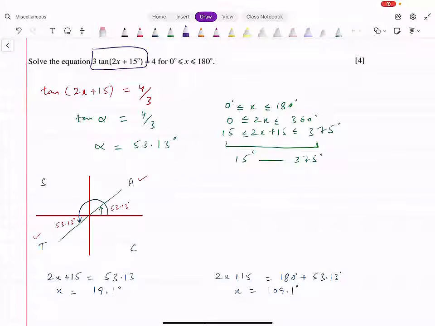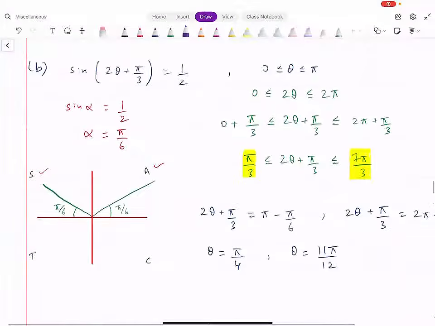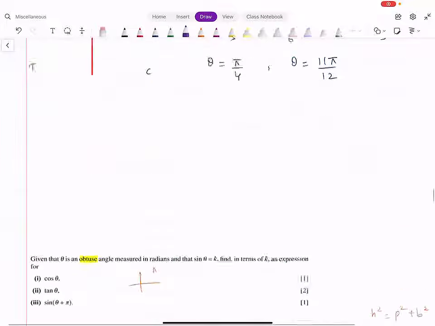How can you solve equations like these जहाँ पे function के अंदर, trigonometric function के अंदर x है theta के बजाय कोई linear form आ गई है. Linear के बजाय कुछ और भी हो सकता है, but generally it's linear. 2x plus 15. How do you solve equations like these? किस तरह से आपको range adjust करनी पड़ती है, उसके बाद उसको solve करना पड़ता है. The same thing could work in radians as well.